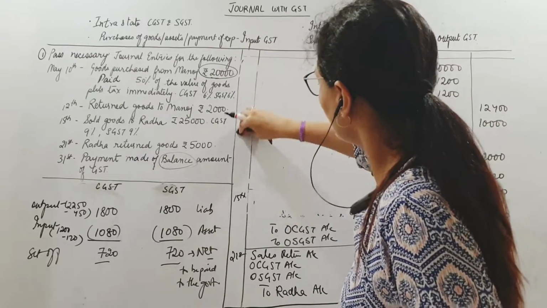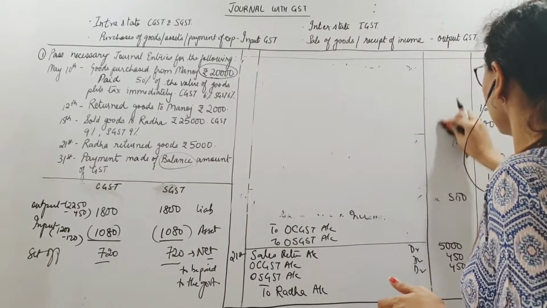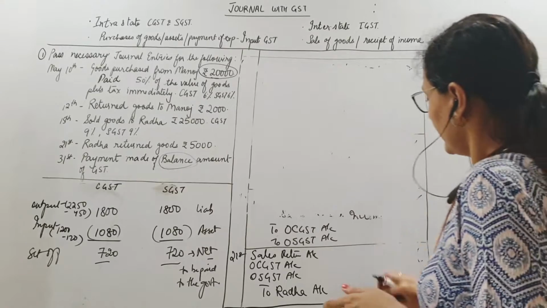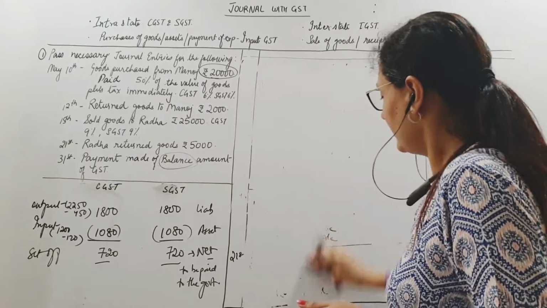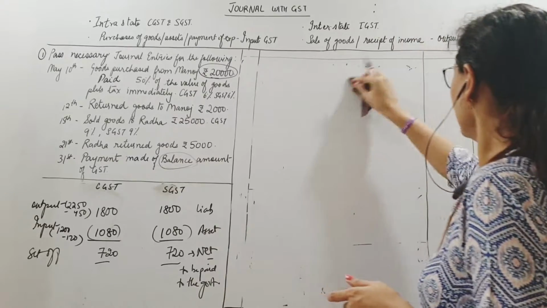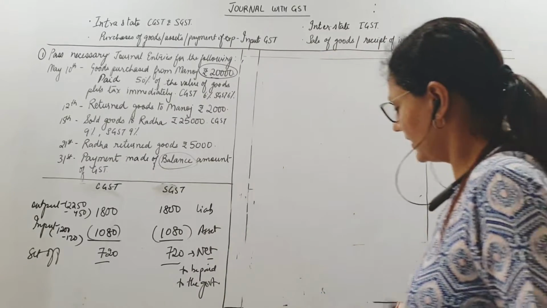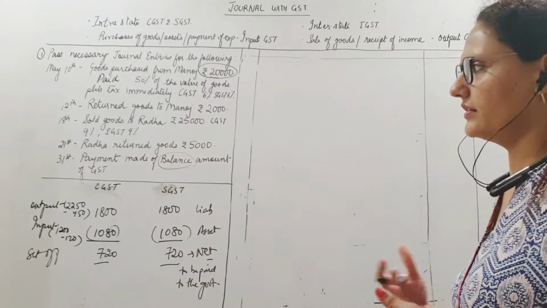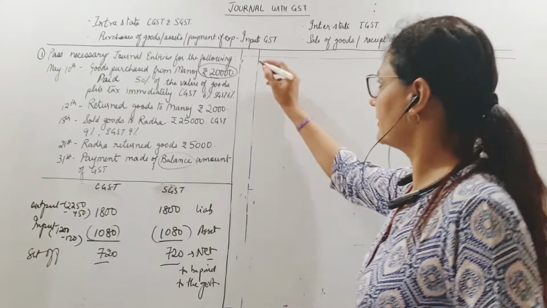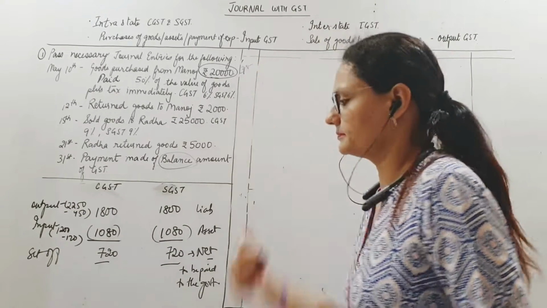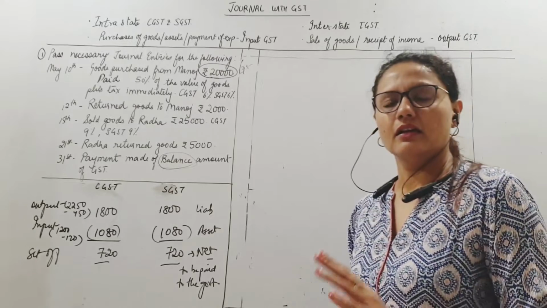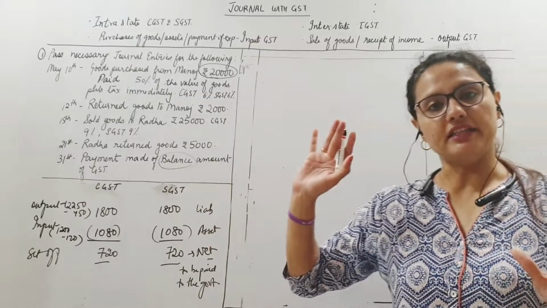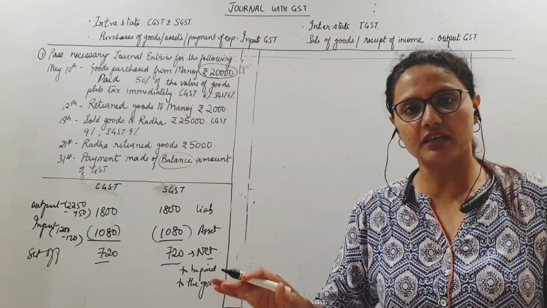Usually the businesses don't submit GST every day, whatever they have collected by selling the goods. They wait till the month end and there's an account with the government and they pay off in the account online. Everything has become very simple, especially the filing of taxes and payment of taxes, everything is simplified. So on 31st of May, what happens? I'm paying. So how do I find out how much do I have to pay? When I'm paying, of course, I'm settling off my liability. My liability is going down. No more liability if I am paid.